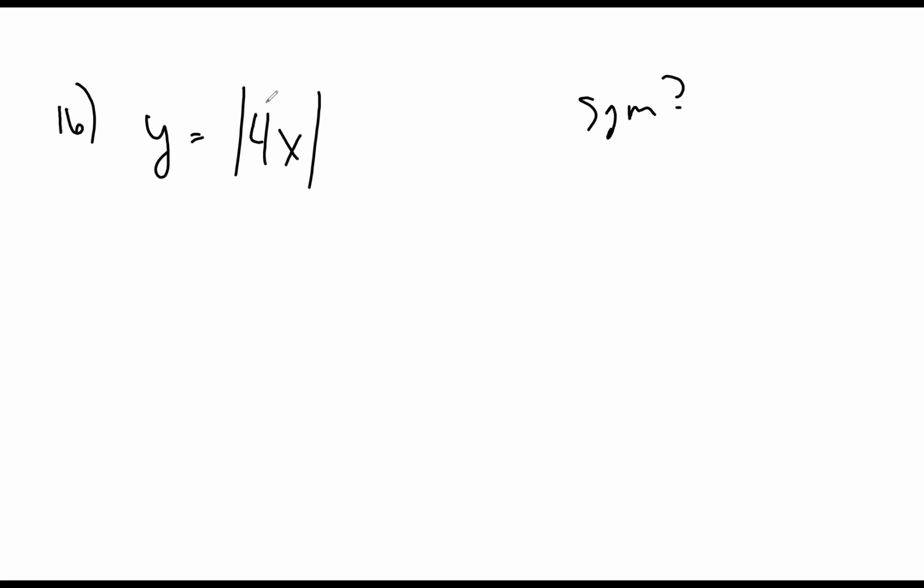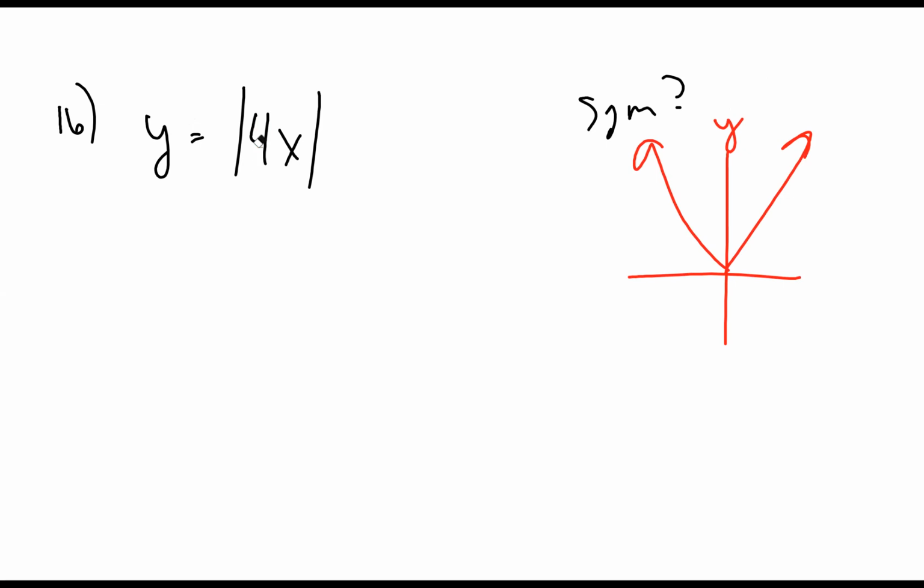Okay, so now, before we do anything, I try to show you guys a couple of different ways. If this 4 wasn't here, don't we know what the parent function looks like? Don't we know it looks like this? And what type of symmetry does this guy have? Yeah, he has y-axis symmetry, so to speak. So again, we know where we're going. We just got to get there.